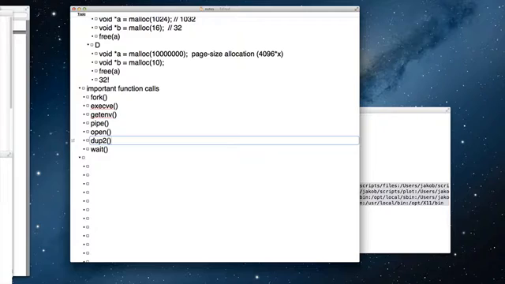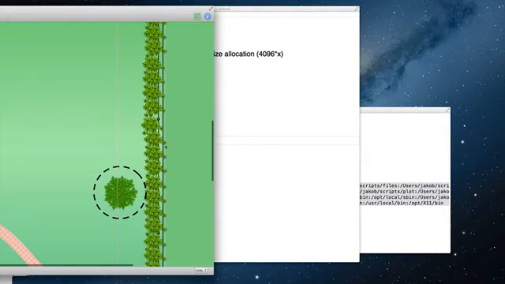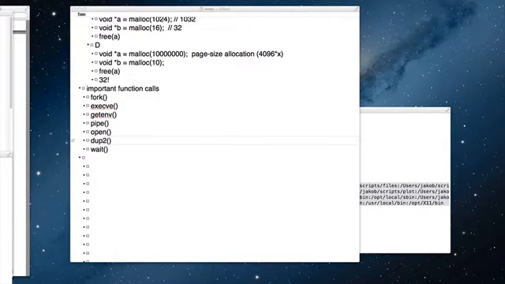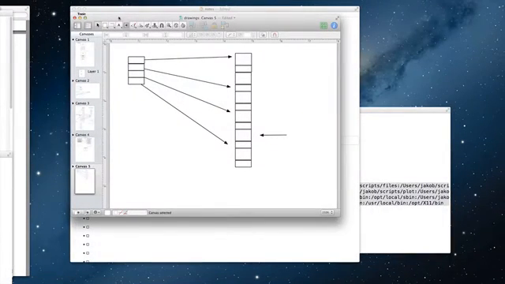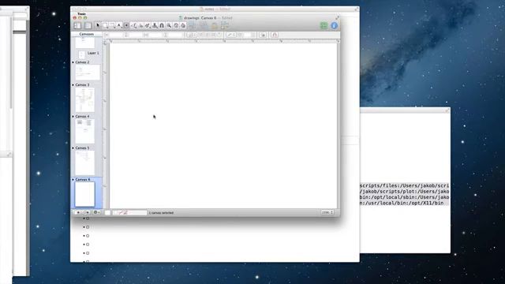Okay, and then this is a hairy one. So in order to understand DUP2, we really need to understand how file descriptors work. So I think we'll have to draw something. That's not it. That's my garden. So we'll close that. Okay, so yeah, it looks suspiciously like that, but let's draw a new one anyway.